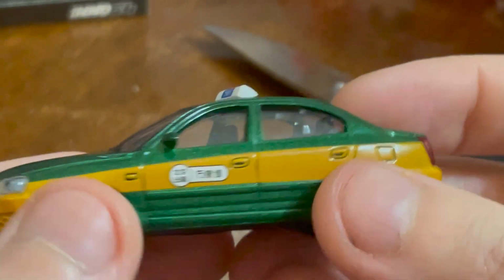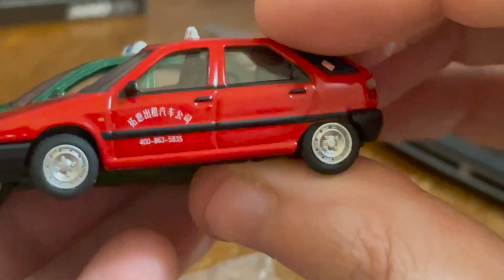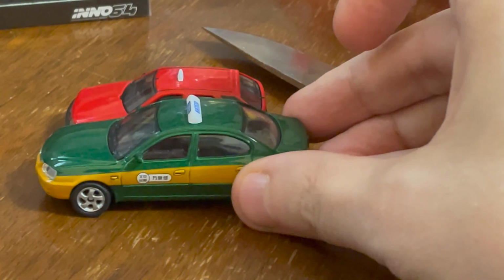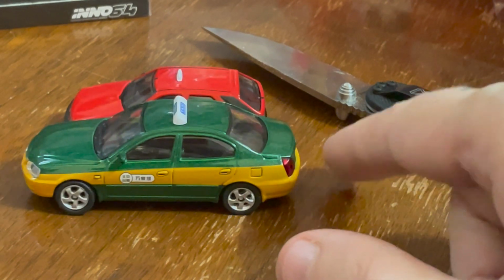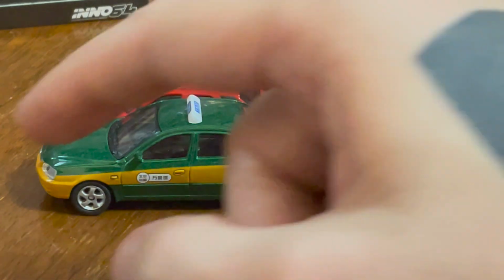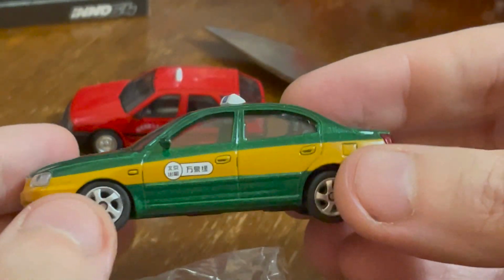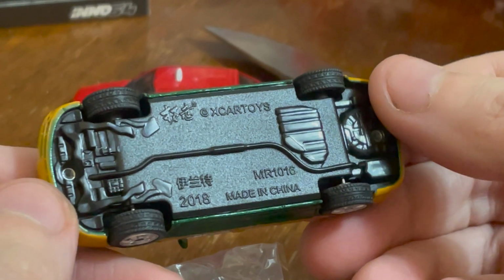I'm a little concerned about the scale. I mean, it's a sort of a silly thing to be concerned about, I guess, but actually, you know what? It's not actually as big as I thought it was. Against a subcompact, the part that holds the people is the exact same size. It's just got a longer engine and trunk. So this may be to scale, or close to scale. I wish I could tell.